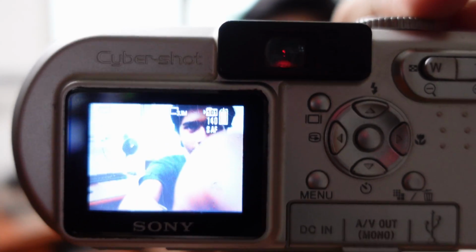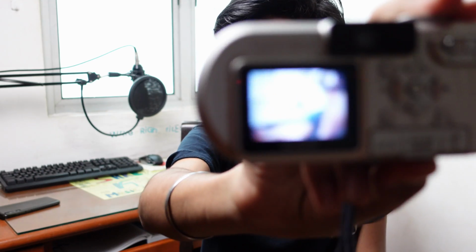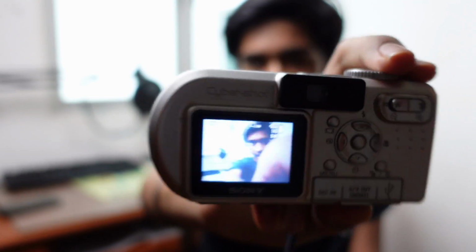And this camera was bought a long time ago, I don't remember the date. But like this camera is awesome as hell. And just if you can already see, this feels super nice, and this has that small hole which, you can see my face on and all of that. It's super sleek, and again, the quality isn't that great.